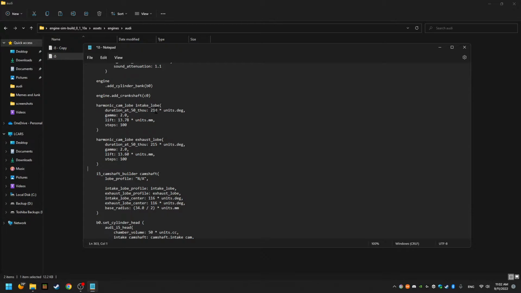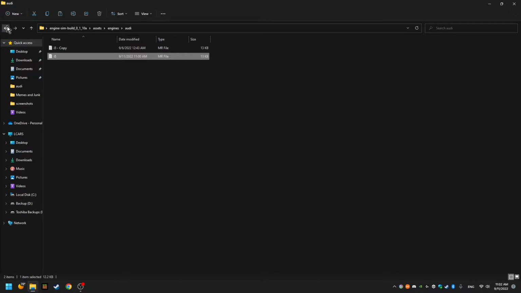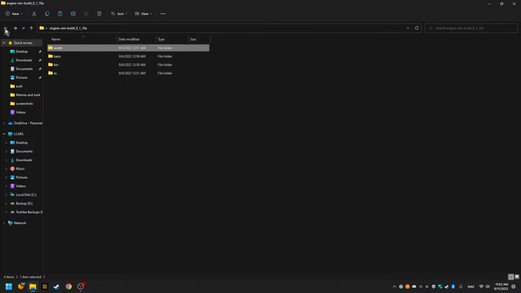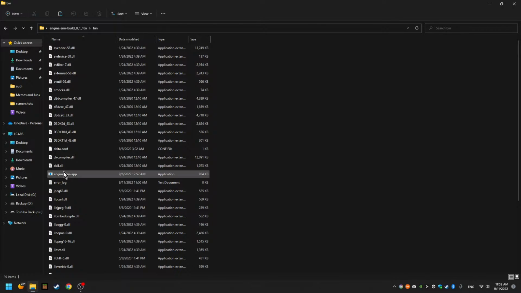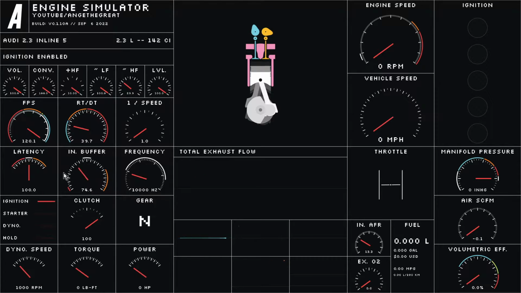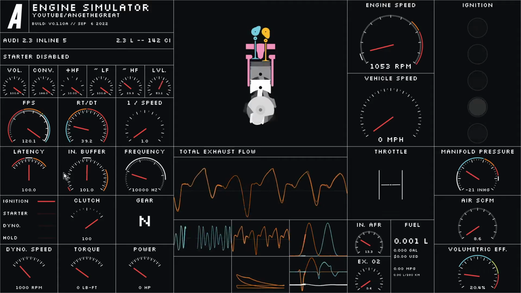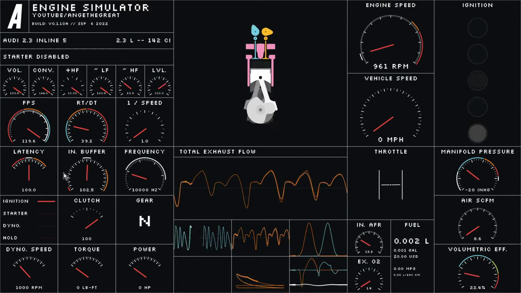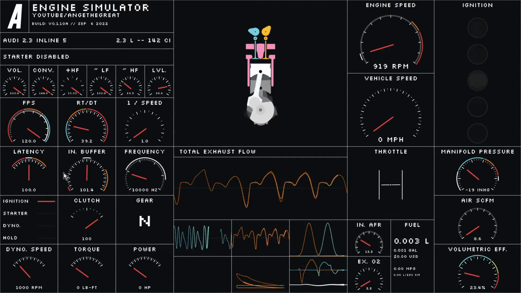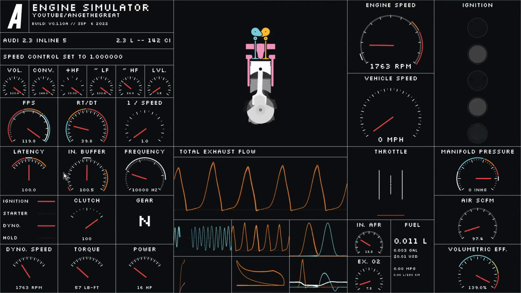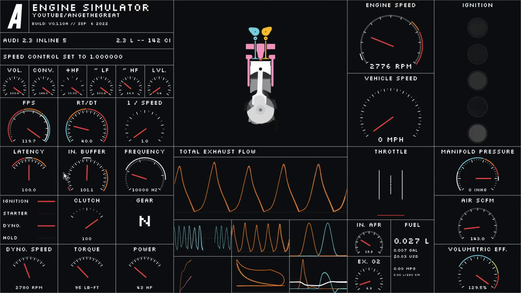Oh, duration. Oh, that's another thing. Well, let's try just adding lift. Then we'll try some duration, see what that does for us. Like I said, voodoo magic with cams. Hopefully I don't have valves smashing into the top of those pistons. Valve float and all that.